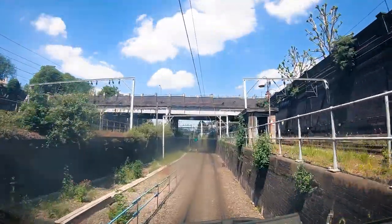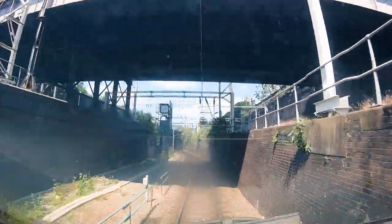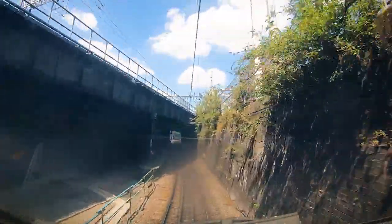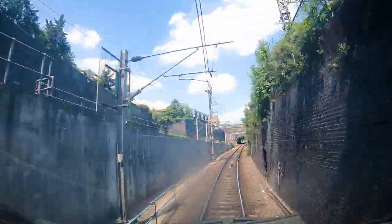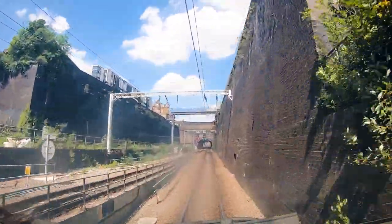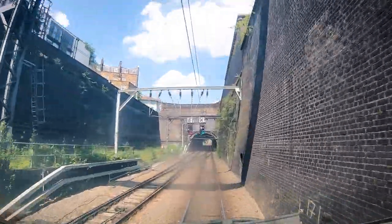We're on the cross line now — the cross line goes from right to left. Railway staff refer to trains going up or down the country, and we go up to London and down to anywhere in the north. We're currently transiting from right to left, which takes us from the up side of the railway to the down side, or correct side.